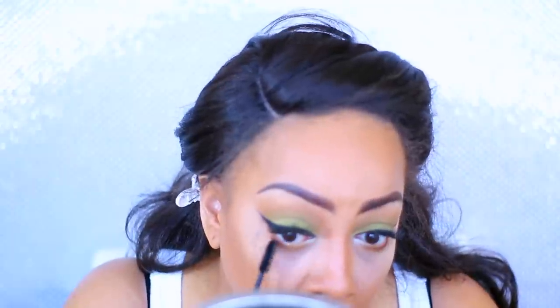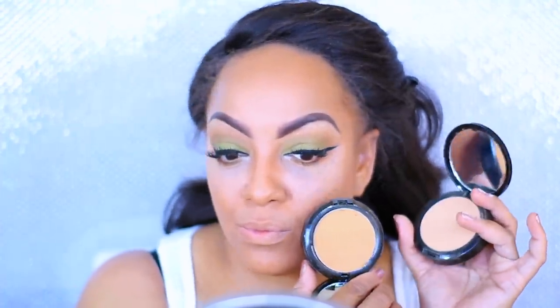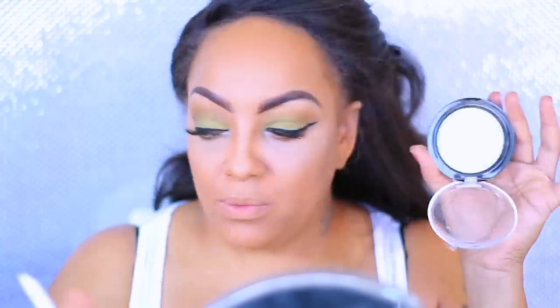For my lower lashes I'm applying the Essence Triple Black Mascara to make those lower lashes pop. To set my whole face I'm using the Iman press powder in Clay Medium — a lighter shade that sets makeup very well. Then I'm going into my favorite, the Mally Poreless Face Defender Boost, which kind of wakes your skin up and gives your skin tone a beautiful color.